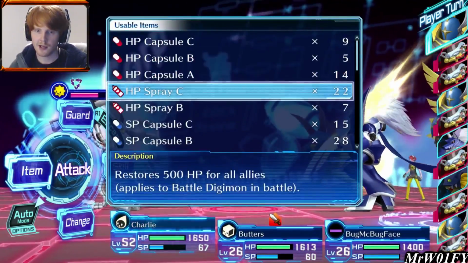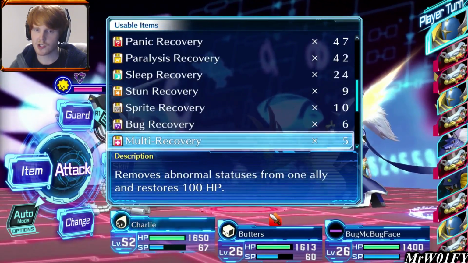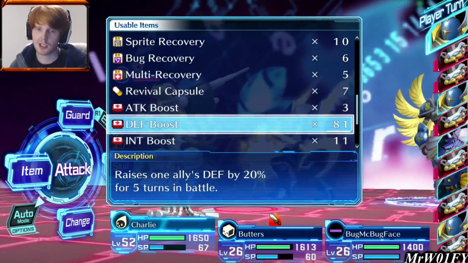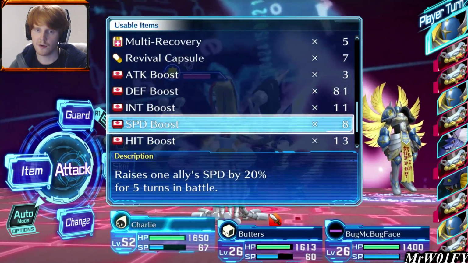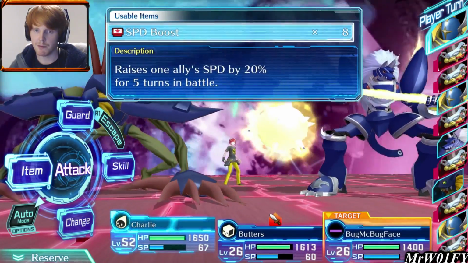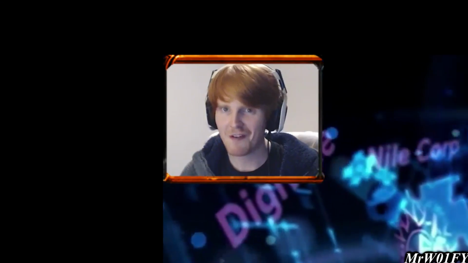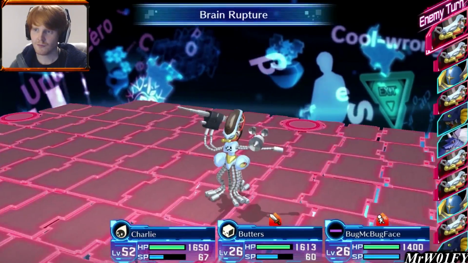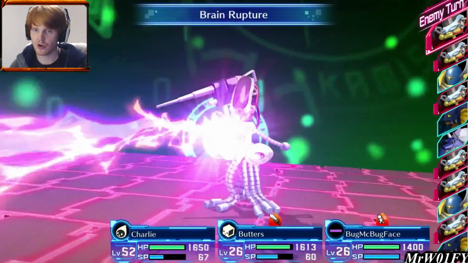So, until then, let's see if we can use some more buffs, because Charlie doesn't do any damage anyway. What kind of damage is this guy doing? I actually don't know if it's intelligence or not. Let's put a speed boost on McBug. We're going to buff McBug and see if we can do anything exciting here. And we just have to survive these one-shot abilities until then.